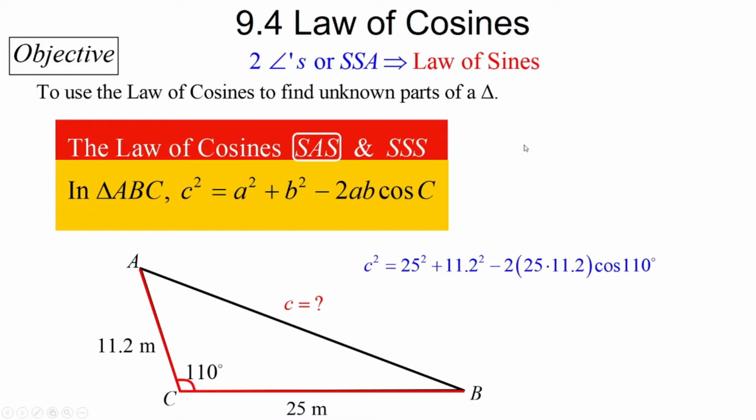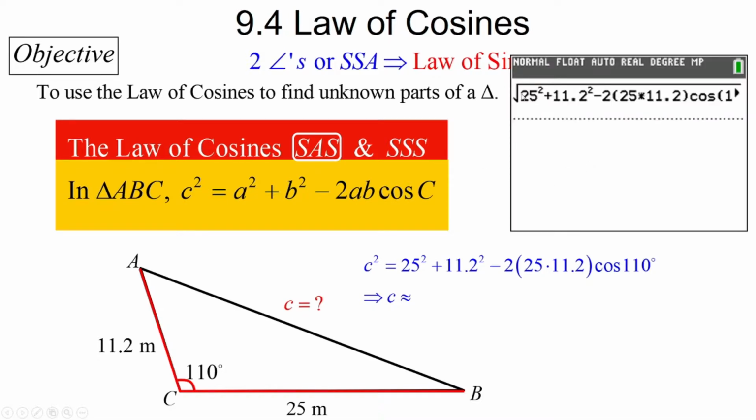Okay? And frankly, most of the time when I write this out, I can do this square, and I usually do this multiplication right here. Simplify what you're comfortable with simplifying on your first step. Anyway, we don't need c squared, we need c, so let's just take the square root of both sides. So c is approximately, and again, all I'm going to do is take the square root of this right-hand side, and these numbers, I probably wrote them out as is because I don't know what 11.2 squared is right off the top of my head exactly.